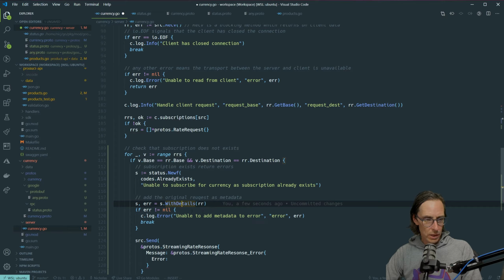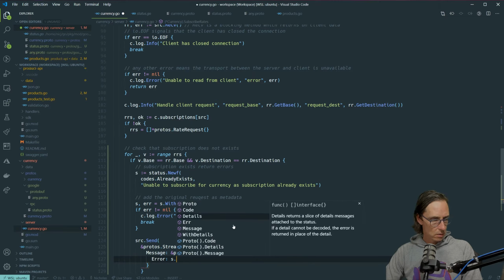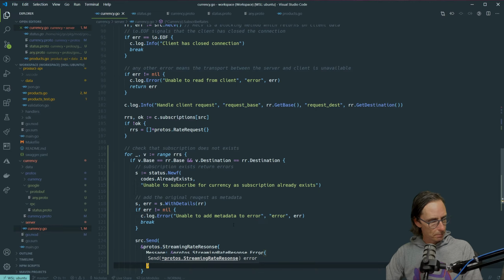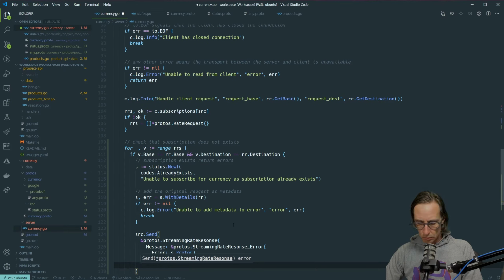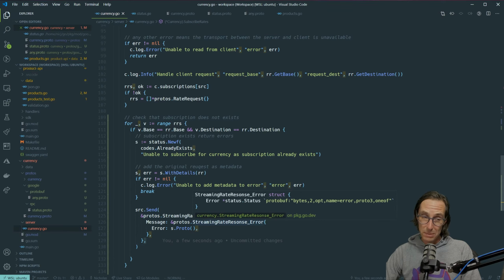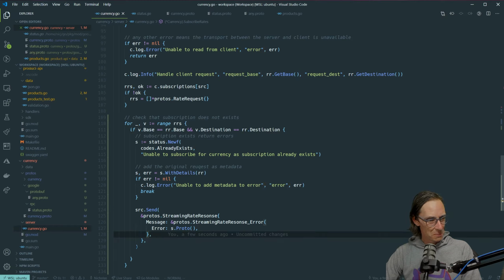We can convert this status into the underlying raw proto status. Very easy. All we're going to do is s dot, and we can just do proto and get that raw type there. And there we go. So we've satisfied that, and a big shout out to Mitchell Hashimoto, who helped me out with that, because I was a bit confused at how that was working this morning.